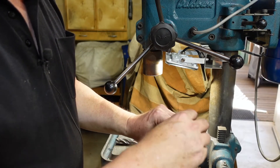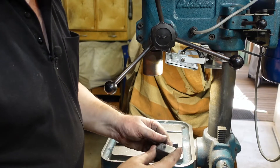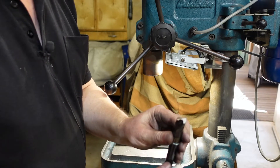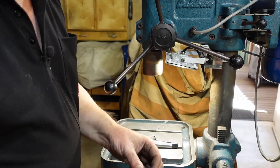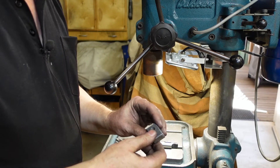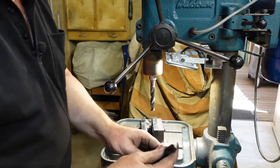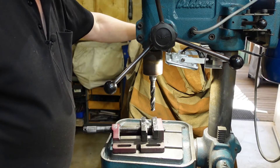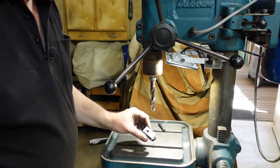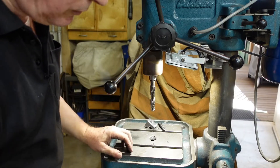What I have to do now is counterbore that. I thought I'd show you how I do counterboring here because I don't use fancy bits or anything - I've just got some drill bits with flat ends. I've swapped over to a 5/16th drill bit which is the same size as the one with a flat tip on it. I'm also going to be running this on the lowest speed, because when you run a drill bit into an existing hole and it's only taking out slightly, you do tend to get a bit of chatter, so I've done that to knock that right down.